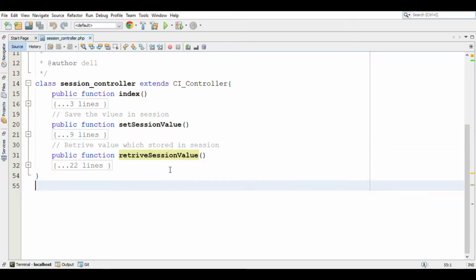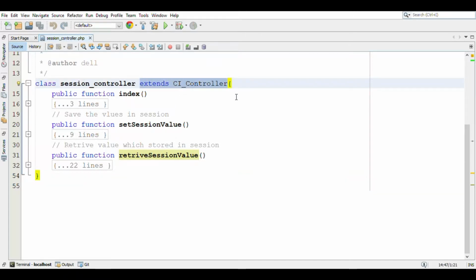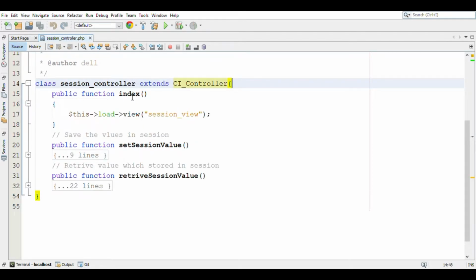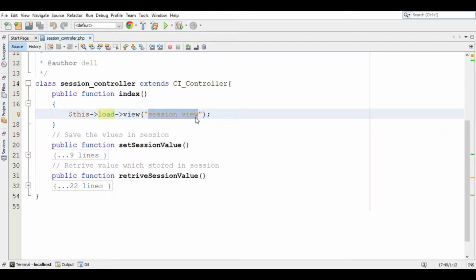In this file, the first step is to extend CI_Controller so we can access its properties. First I have created an index method, in which I have loaded a view named session_view.